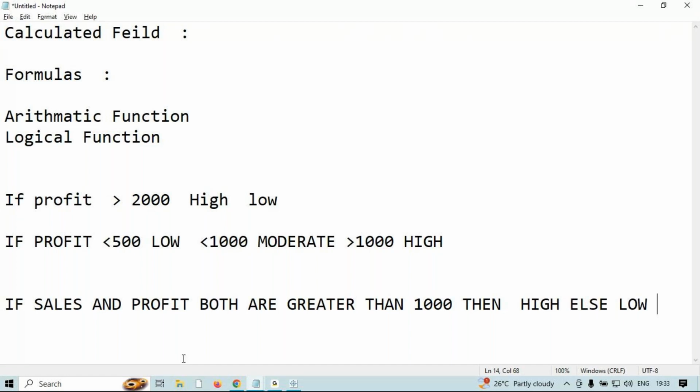Anyone can write the function for this? I'll tell you the hint. The hint is you have to use the AND function. Moreover, Tableau also will give you the hint, and I'm showing the hint on my screen also.